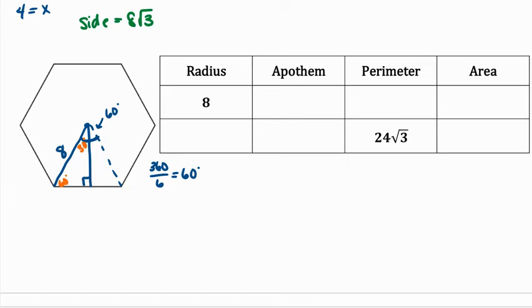We use them a lot, right? Hopefully you can start to get the rules a little bit quicker. If this is my hypotenuse, in this case, this will be my short side. This will be the long side. The hypotenuse is equal to 2 times the short side. So if the hypotenuse is 8, that means that our side down here is going to be 4. And then the long leg is the short leg times radical 3. So that would be 4 radical 3. So our apothem is 4 radical 3.